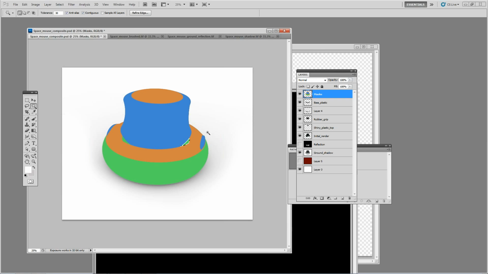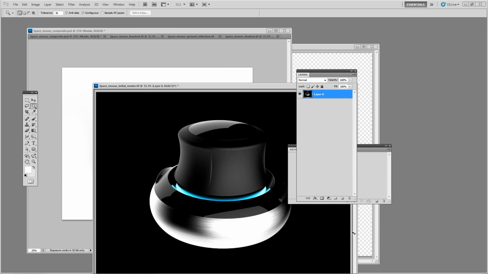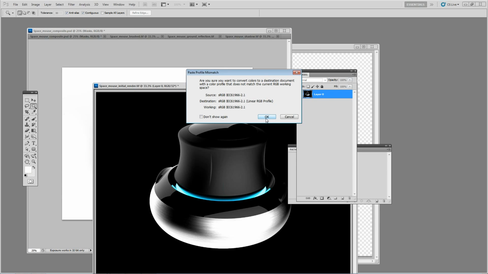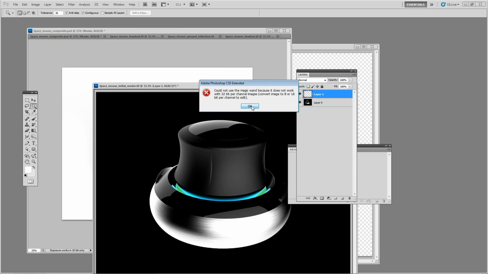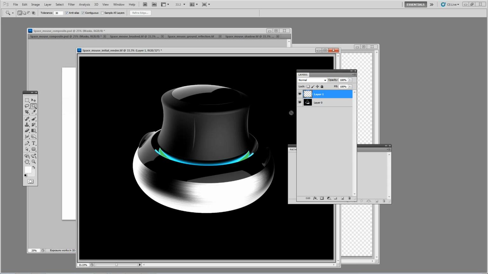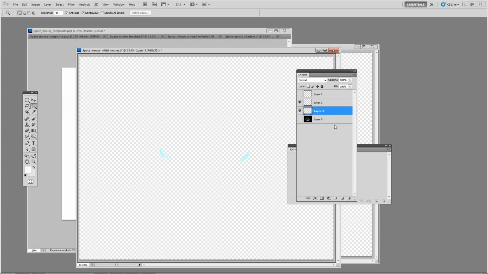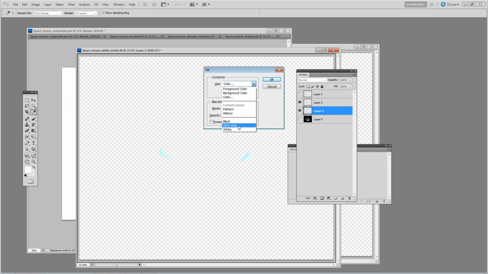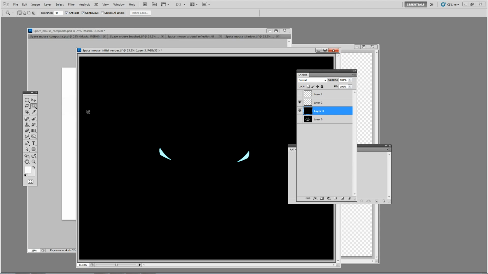So if I press the magic wand tool and select those areas, and then press Control-C and Control-Shift-V, it's going to prompt you that it's a different color space because we are going from 8 to 32 bits, but just go ahead and accept that and it will be fine. And now that those masks are in there, I'm going to use that trick, that Control left click on the layer, which isolates just those pieces. Okay? So let's hide our masks, and then press Control-J to duplicate to a new layer. So now what I've done is isolated just the glowing pieces, just our emissive materials, so they're by themselves.